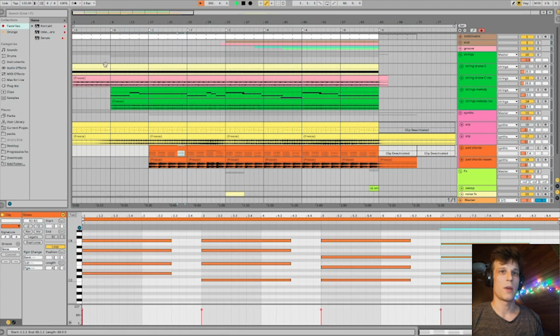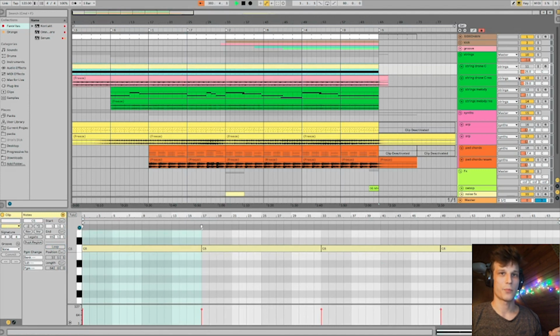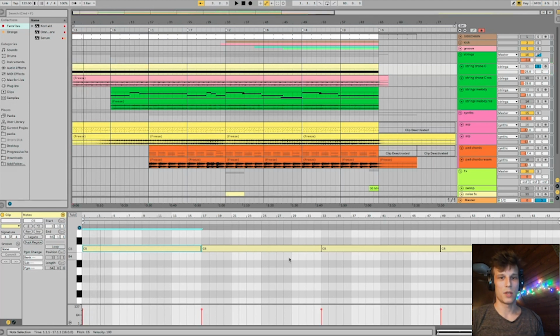Another thing, and the first element we can hear, and this is another thing which repeats throughout the whole track, is a string sound. And this is a string sound playing a C5, right? Let me just play it. So this basically plays throughout the entire track, right, almost until the end.